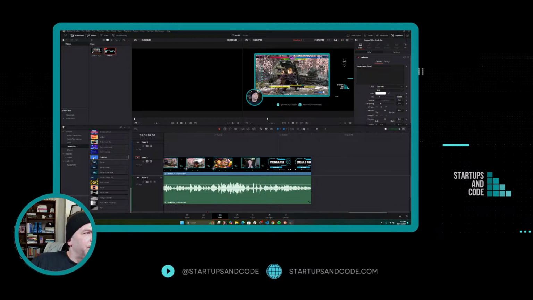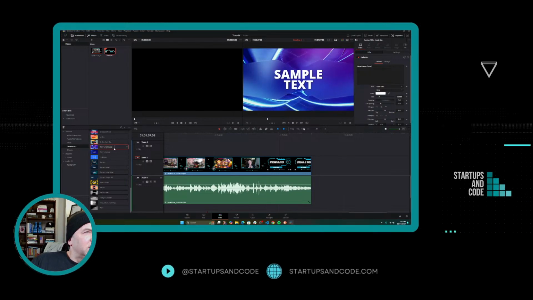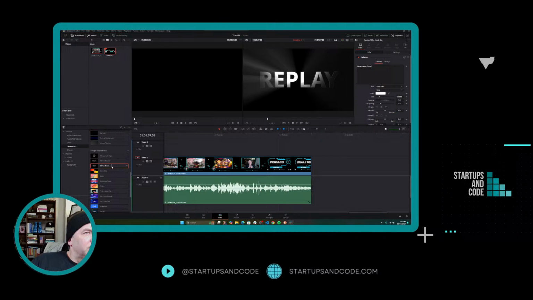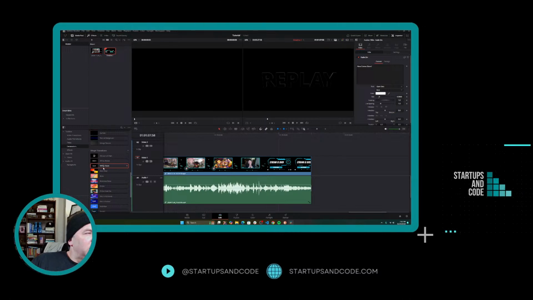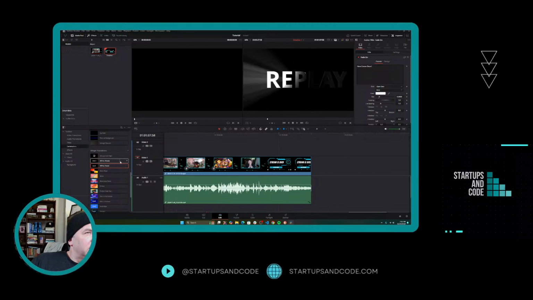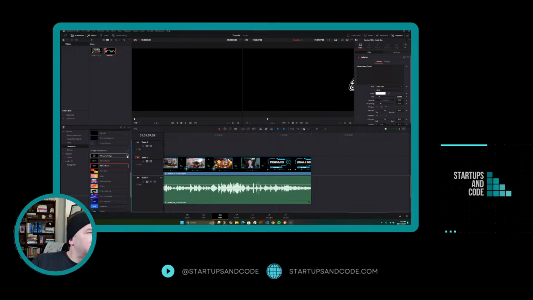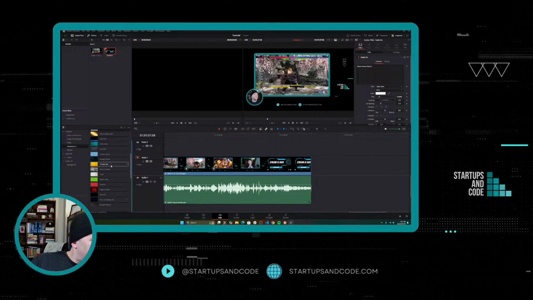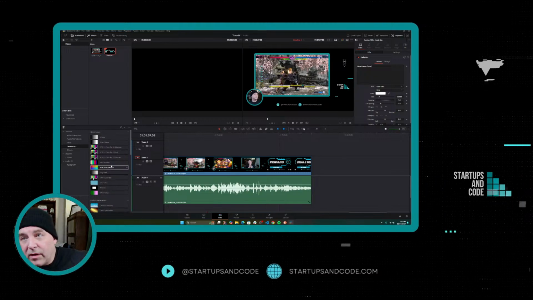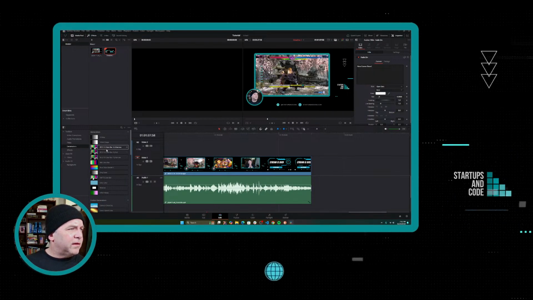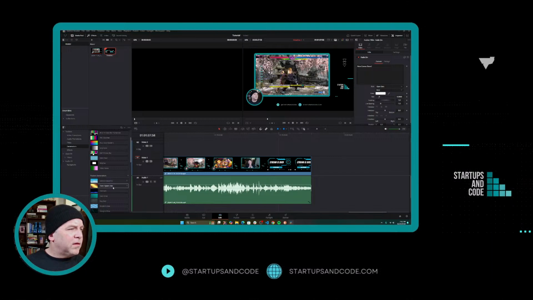Fold white. Wow, look at those. 3D zoom text. Replay. Oh wow, you can change that. Stinger transitions. Wow, there's so much you can do in DaVinci. Sorry, I was getting really into it. I've just been playing with it today, and these are some of the things that I've come across.